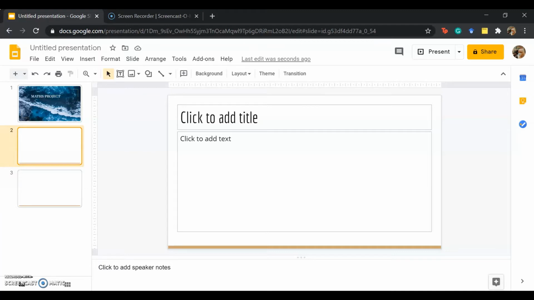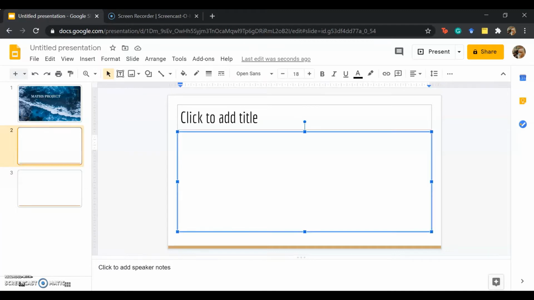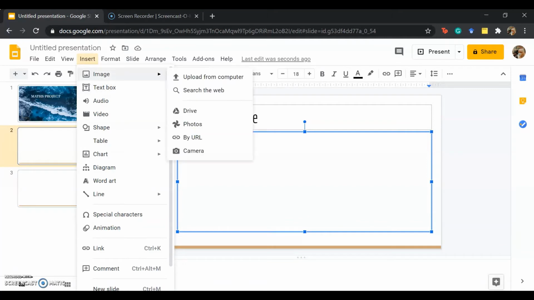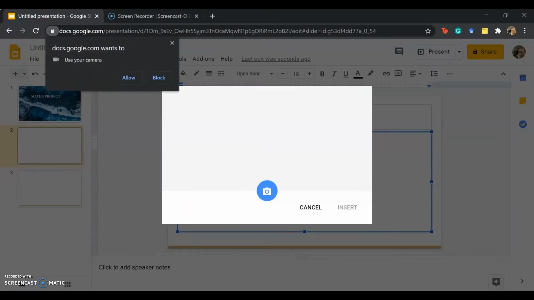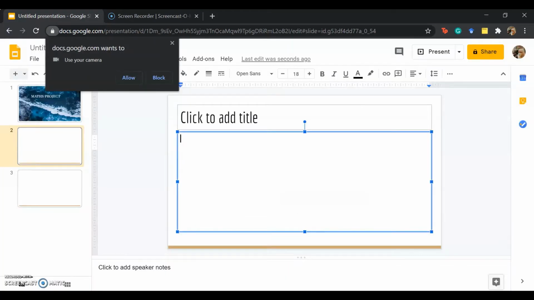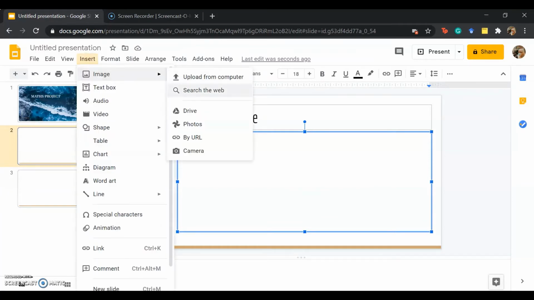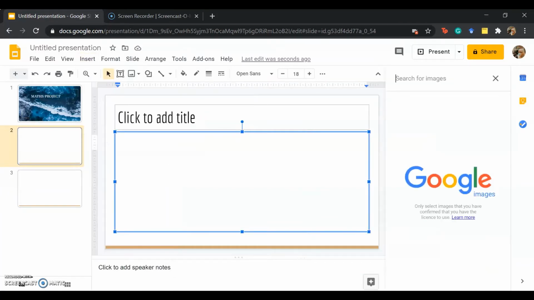In this one, I will be teaching you how to insert an image. So click insert, click on image, and choose which source you are going to get the image from. I want to source my image from Google, so I will be searching for mine.